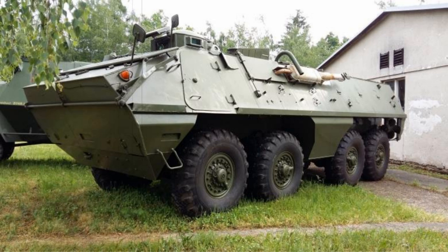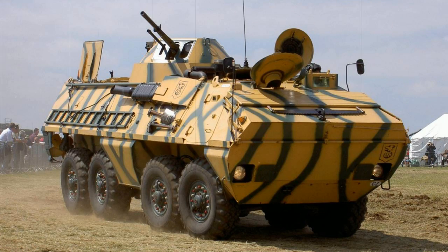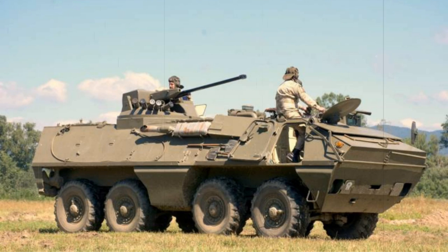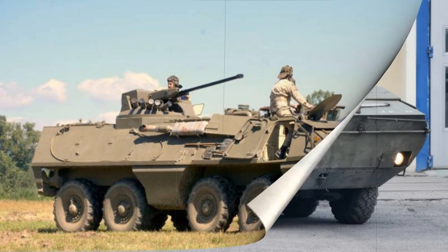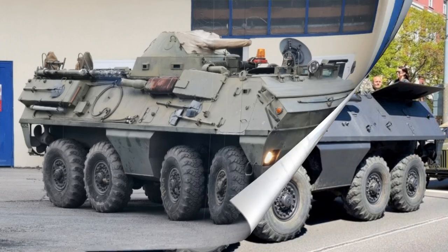The OT-64 has some design similarities to the BTR series of Soviet design. An 8x8 wheeled arrangement is used, and the bow has a short, nearly horizontal glacis plate. The sides of the hull are angled for basic ballistics protection, and the hull also features an inbuilt amphibious quality for traversing water sources, at 9 km/h by way of two propellers in the lower hull. Unlike the BTR-60, the OT-64 is powered by just a single diesel engine unit as opposed to a pair of gasoline-fueled systems, which reduces complexity of maintenance and repair without reducing overall performance.